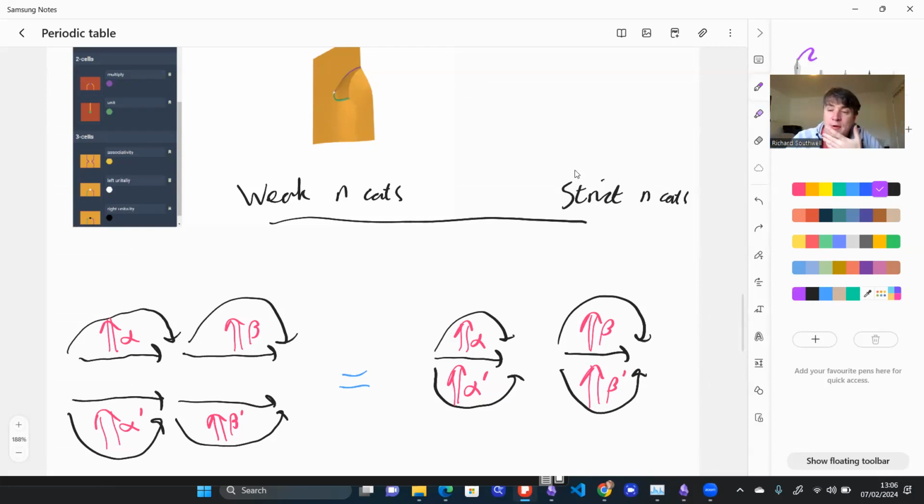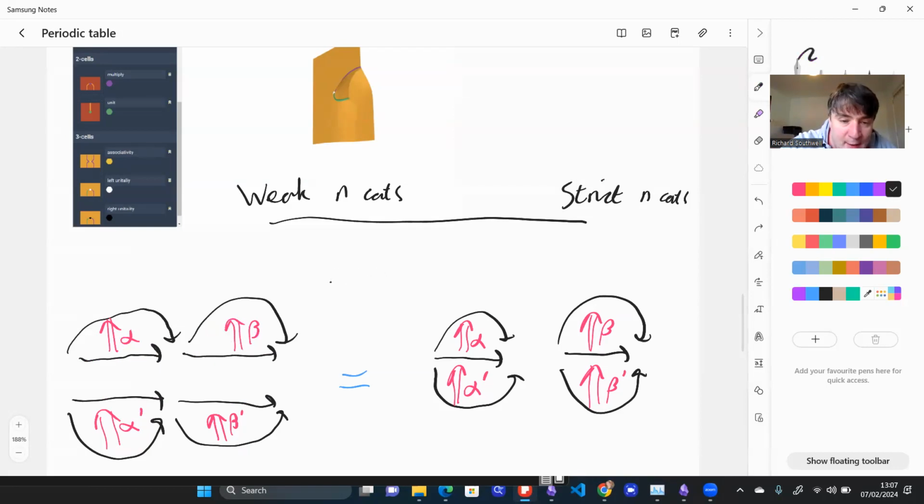And then with the two cell structure, we come to our first kind of interesting equation, which is what I'm showing here. So the idea is that if we have a couple of two cells which are side by side, then we can horizontally compose them. We could also horizontally compose these. And so when we have four two cells arranged like this, imagine that this arrow is the same as this arrow, and this is the same as this. Well, then, when we have this sort of situation, we could compose these two first.